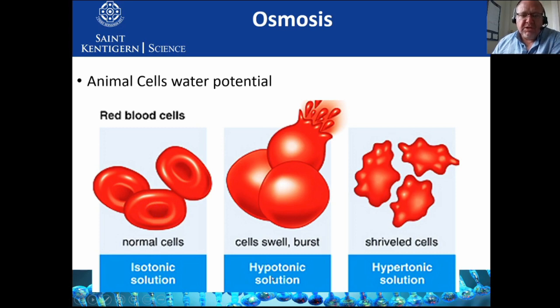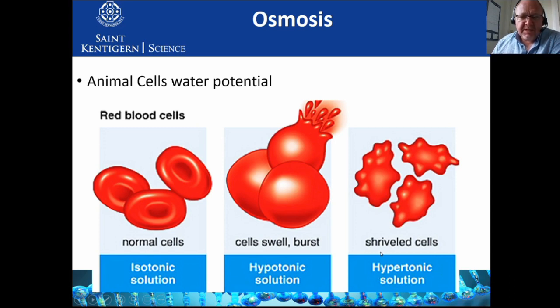In a hypotonic solution, guys, these words, hypotonic, hypertonic, and isotonic, always refer to the solution, not the inside of the cell. So hypotonic, hypo is low. So there's a low concentration of solute, meaning this is where you take a cell and you put it into pure water. Now in that pure water there's nothing dissolved in it, so you have a very high water potential. And inside the cell you have a lower water potential because there's so much more dissolved salts and sugars and proteins inside the cell. So where's the water going to go? It's going to go from an area of high water potential to an area of low water potential. So a hypotonic solution has very little dissolved solute.